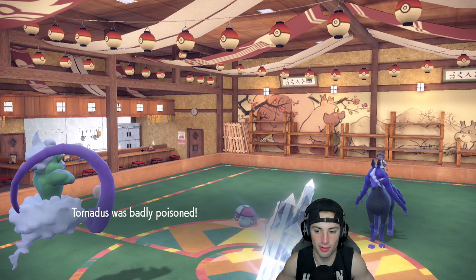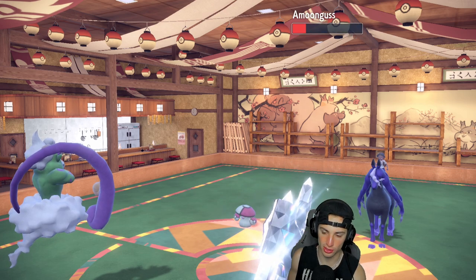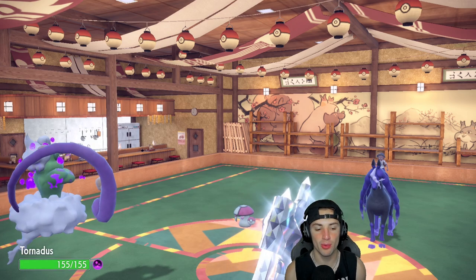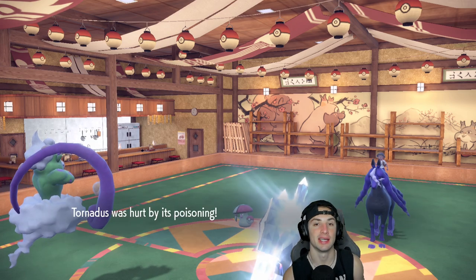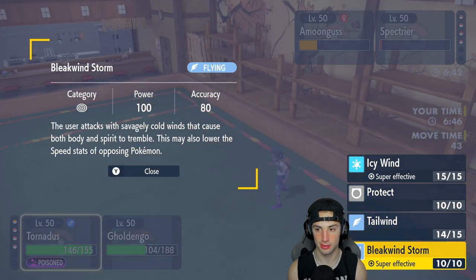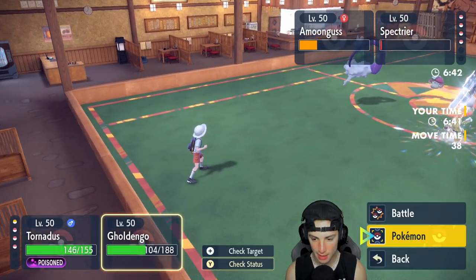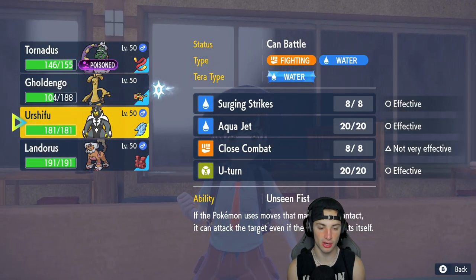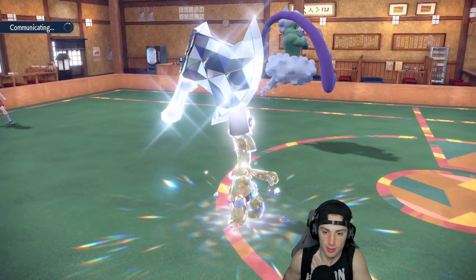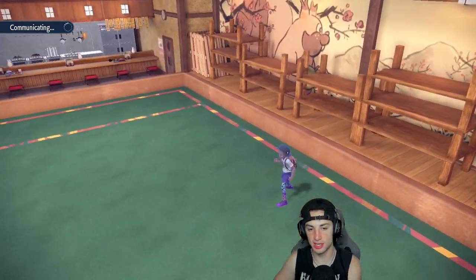Whoa there, partner. Hold the phone. I feel as though from here we can hard swap. I'm gonna take a gamble here. I'm gonna say my boy Tornadus over here ain't missing. Actually, can Icy Wind KO? No. You're not missing Bleakwind Storm. It's as simple as that. I'm going to hard swap into Urshifu here, because you're just not missing. I'm going to reset my Special Attack stat. I'm going to reset my Choice Specs.